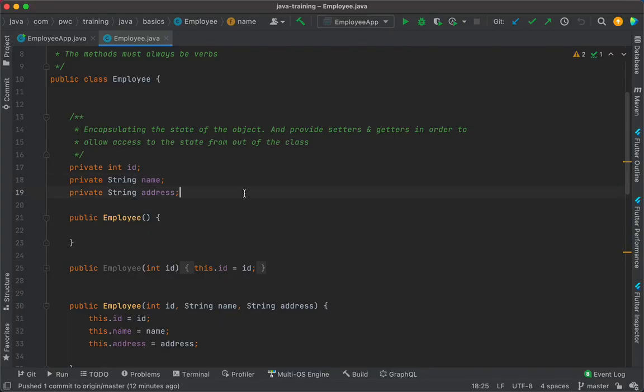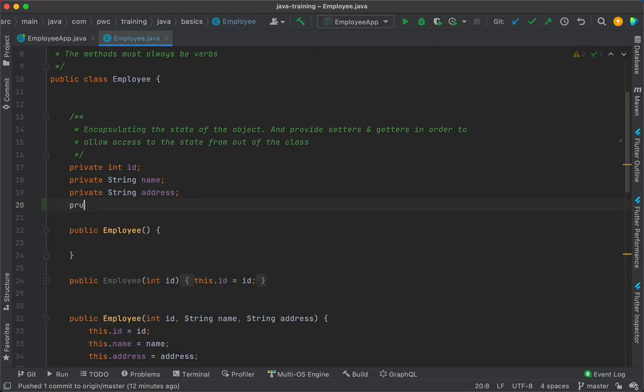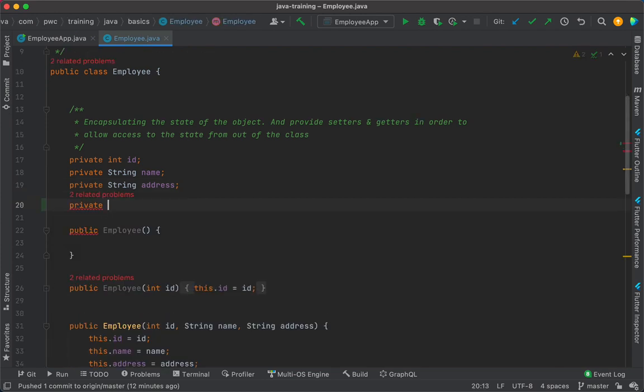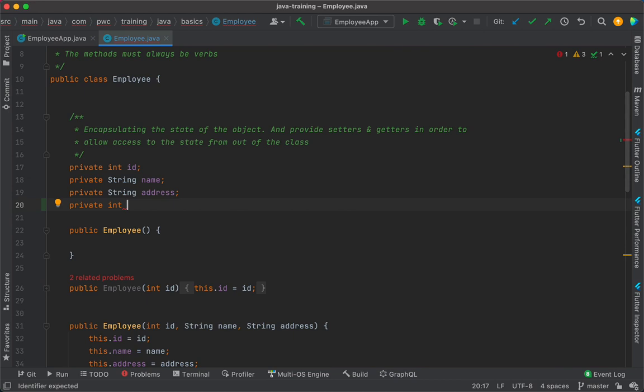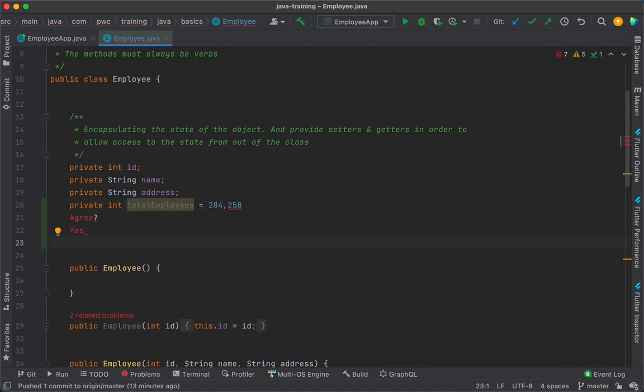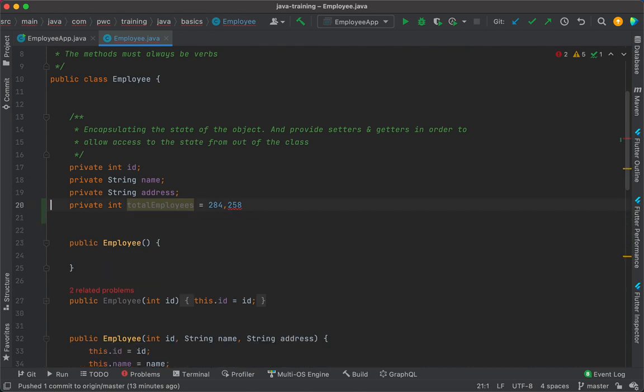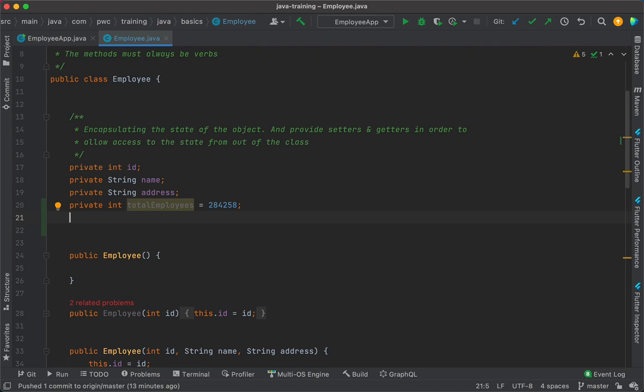If I want to put this value here, I'll say private int totalEmployees is equal to, and I put a value here. This is the value I have for total employees, isn't it?